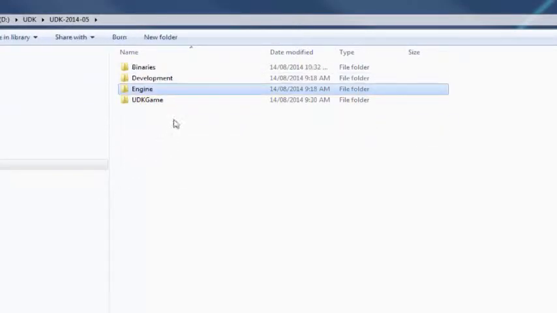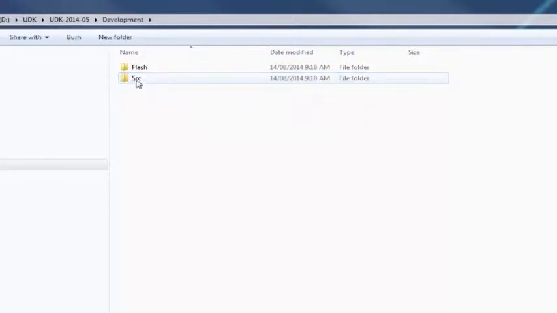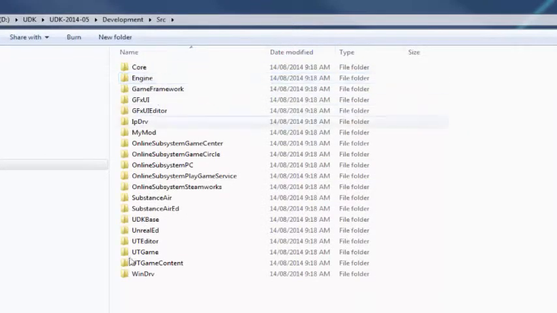The first one I will just quickly show you is the development. This is where you store all your classes. Now that is going to be for a later lesson, but I'll just quickly show you. If you come into development and SRC, which stands for source, this here holds all the classes that go into a game. These here are the ones that come with the UDK itself. So you can go ahead and have a look at the different code that makes up certain classes that they have created. And it's in here where you would then create your own folder and your own classes. Again, I'll show you that in a later lesson.